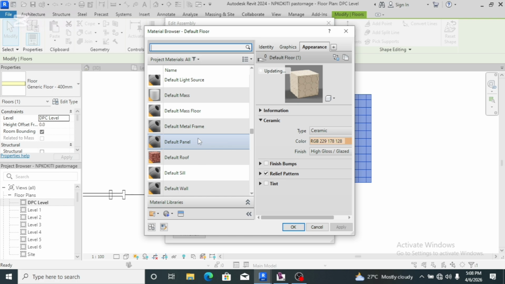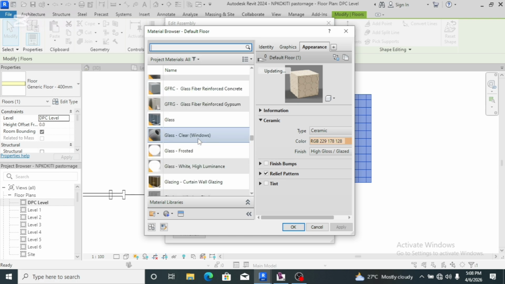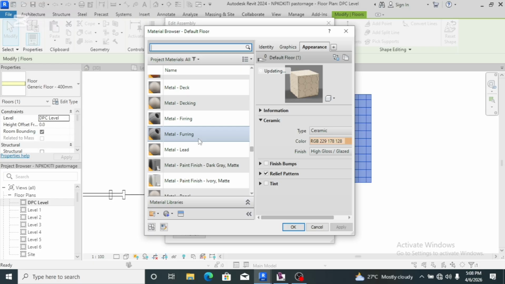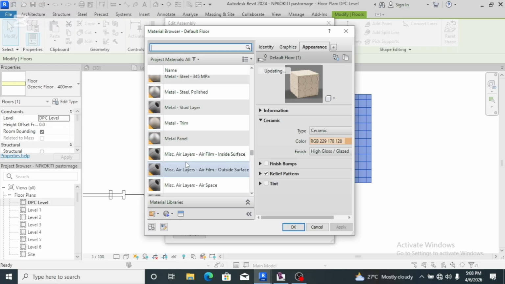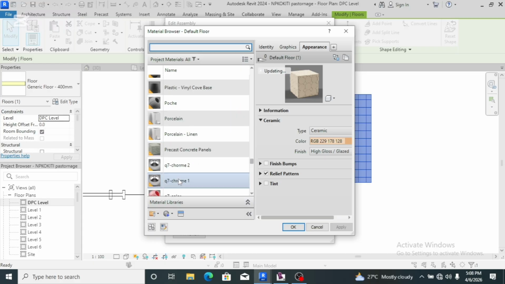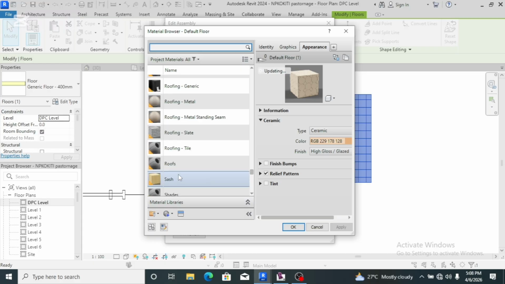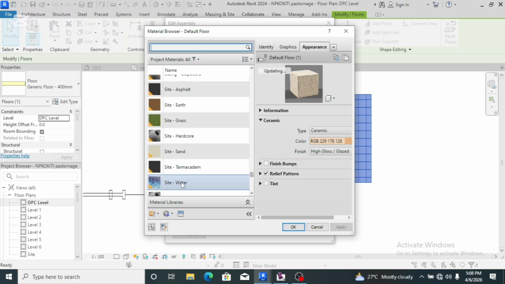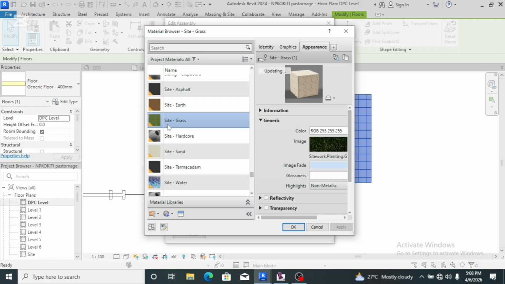Let me say go for concrete. Any material I can pick for that and name it whatever I want to do. So I call it paints. Then change the material, the texture level. Okay, let's say I need sites. It's site indeed.